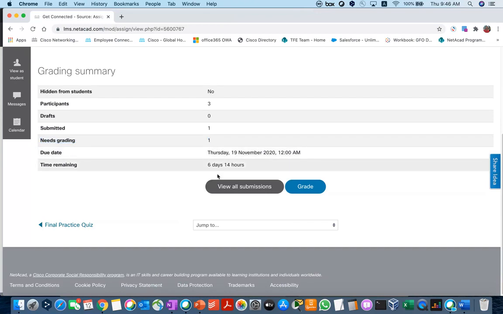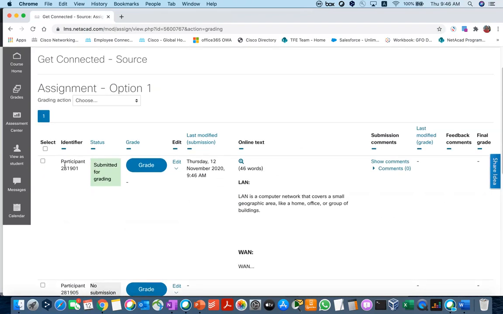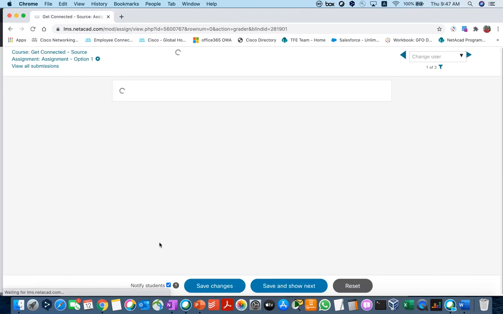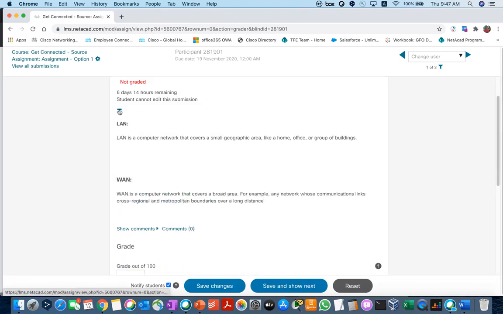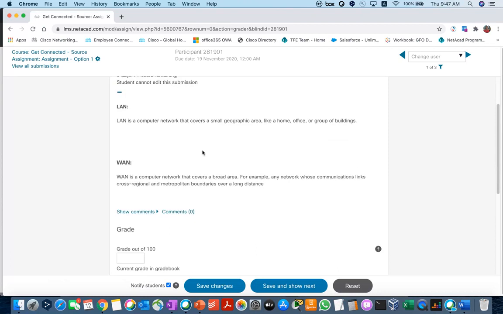Okay, so I'm going to click on View All Submissions. As you can see here, the identity of the student remains hidden for me. If I want to grade this assignment, I just can click on Grade. Click on the plus icon to see his answer. As you can see here, I can see his answer to my assignment.